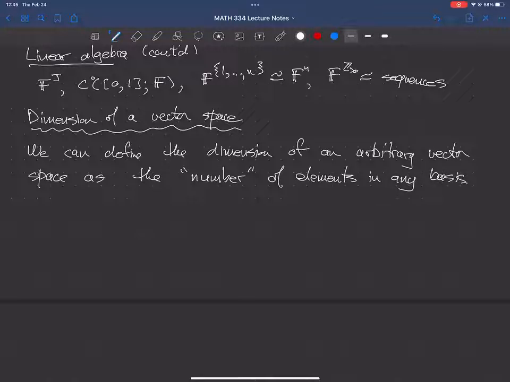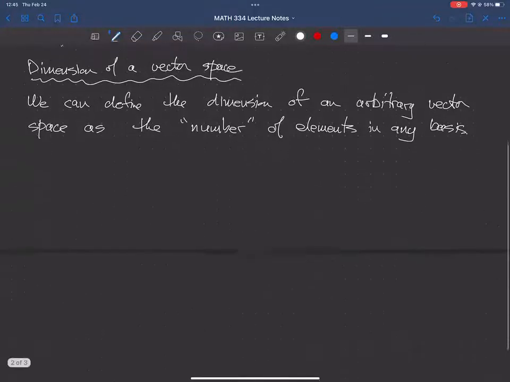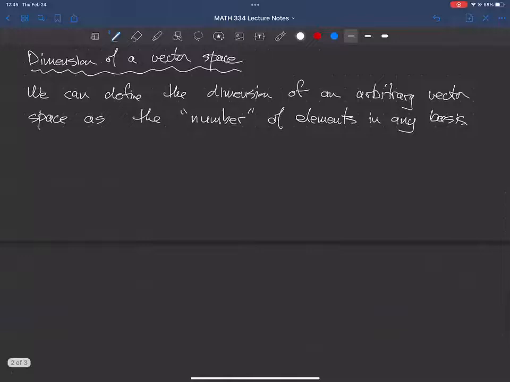Okay, so that kind of definition of dimension carries with it two questions that you immediately have to ask, and that you know about in finite dimensional vector spaces, but otherwise you don't. And that is, how do you say number when that number is infinite? And can you still show that any basis has the same number of elements? So that this definition is actually well framed.